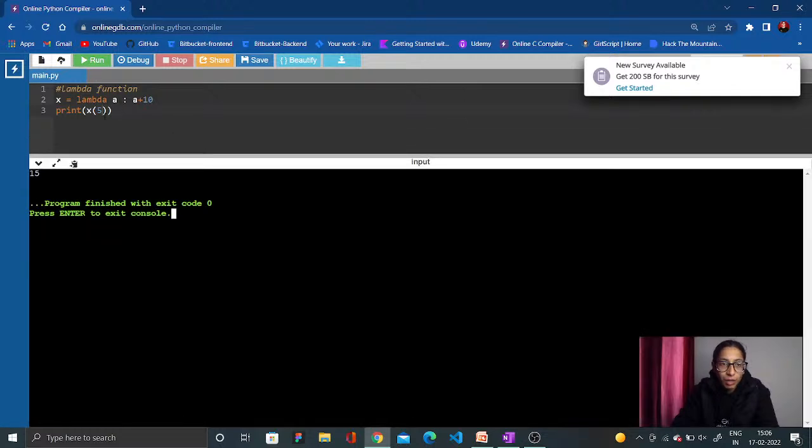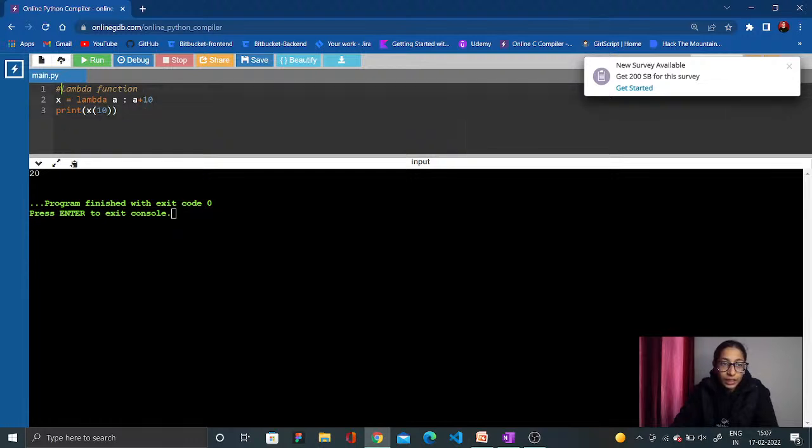Obviously, if I pass x equals 5, then 5 comes in the position of the argument, and I need to add 10 more. So the answer is 15. If I say no, I want to add 10 to 10, the answer is 20.